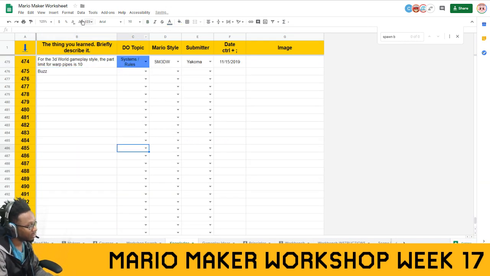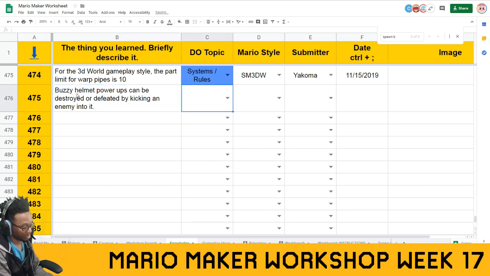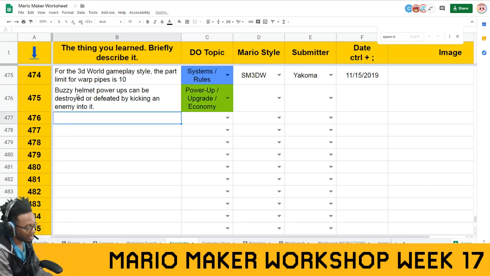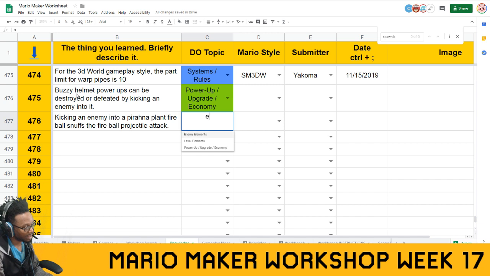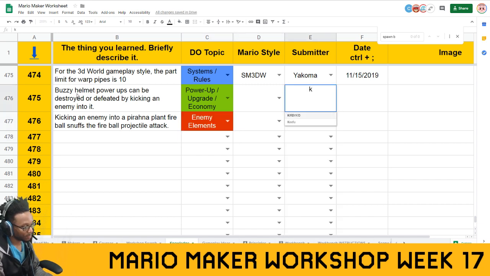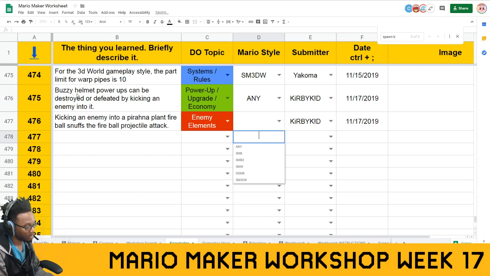Buzzy, I'll make this bigger. Buzzy helmet power-ups can be destroyed or defeated by kicking an enemy into it. This is just, we'll just call it power-ups. But we also know that kicking an enemy into a piranha plant fireball snuffs the fireball projectile. This is interplay with enemy design. We'll just say that. And it could be more universal, but we'll see in a second. We'll just say any for now.